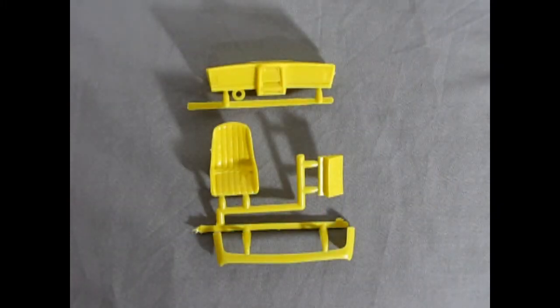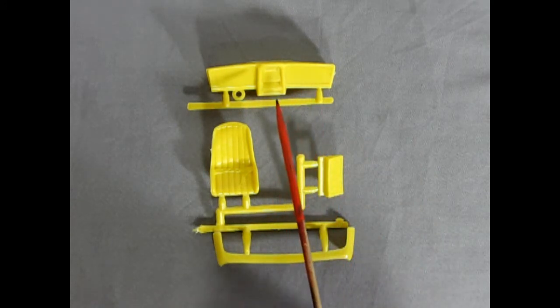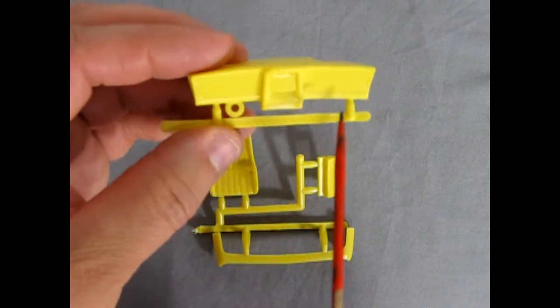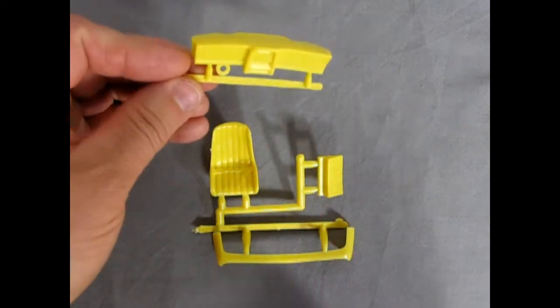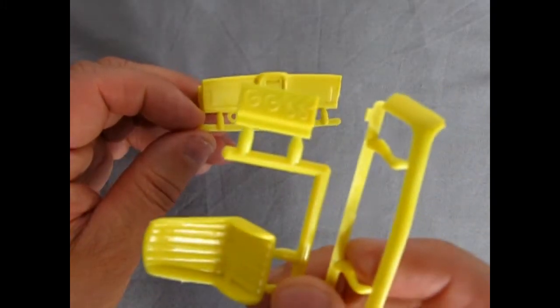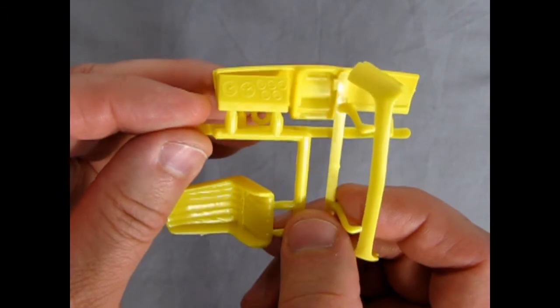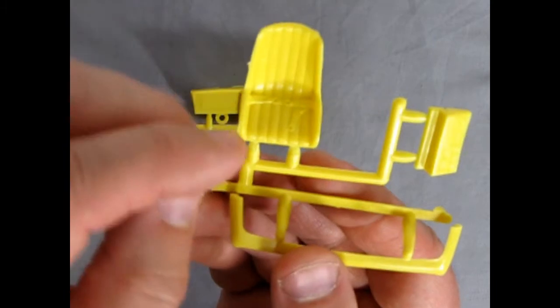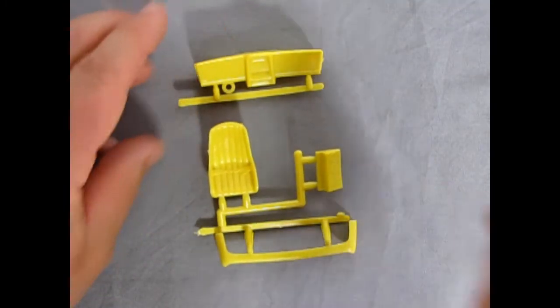I thought I would show these components together because they go together. This is our dashboard and as you can see it is really smoothed out. There's no instruments over here at all and this is all very flat. Again, ideal for Trans Am racing. This piece here is actually the instrument panel. If we bring it up close you can see the gauges in there and that would just glue right in like that. So again quite the beefy race ready interior. There we've got our bucket seat and it's even got the seat belt in for the driver. So again simplistic but nice.